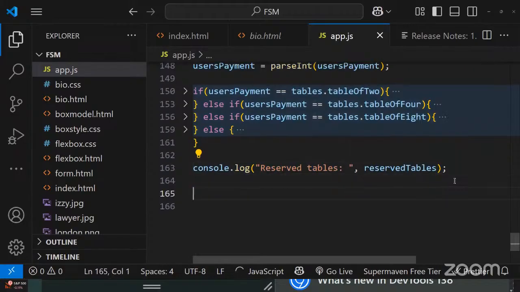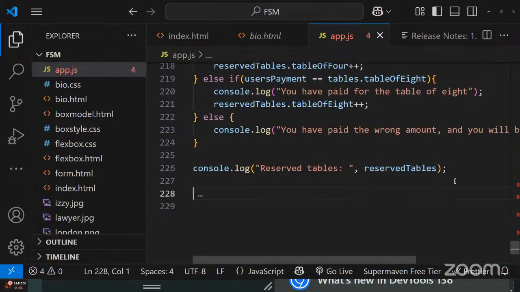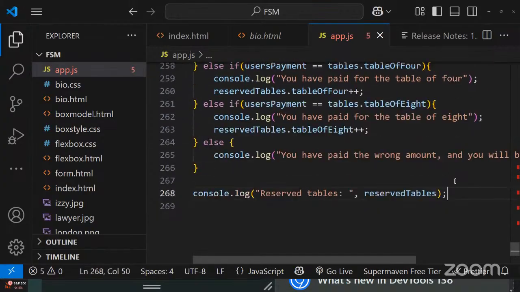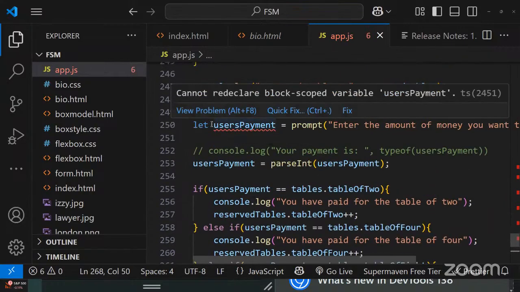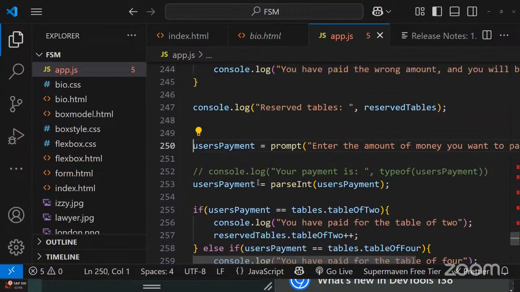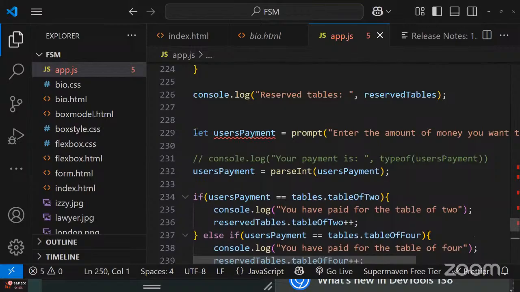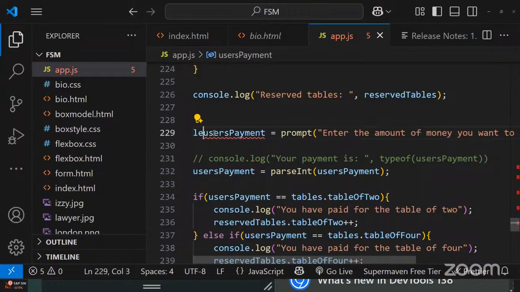So I'll come here, 1, 2, 3, 4, 5. Let us do 5. So we can't declare this again, so I'll just use the inputs. If you use let, you can't use let again on the same variable. You can just reassign it directly.